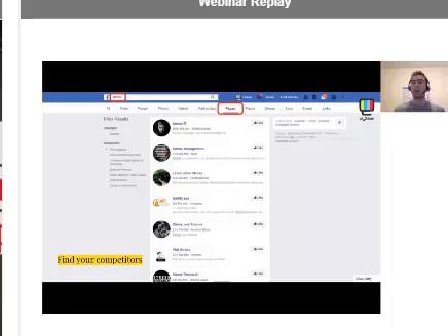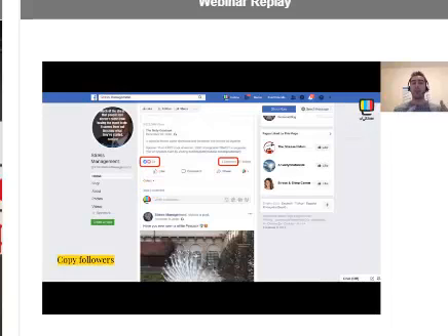So these are pages I could now have a look at. When you're doing this, have a look at the posts that these pages have. Have a look at the people that are actually engaging with these posts. When you click on the like section here on this post, or on the comment section, it's giving you the actual names of people that have interacted with this post. So you can now start a conversation with them, you can start interacting with them, and you can also check out their profiles, and you might want to follow them too.